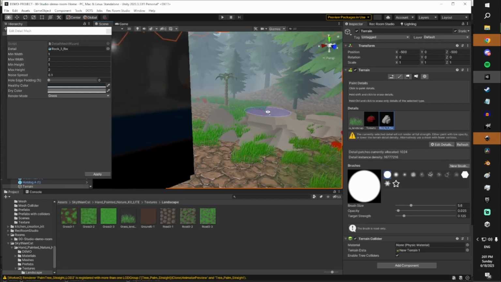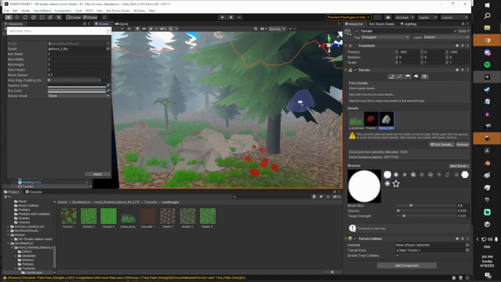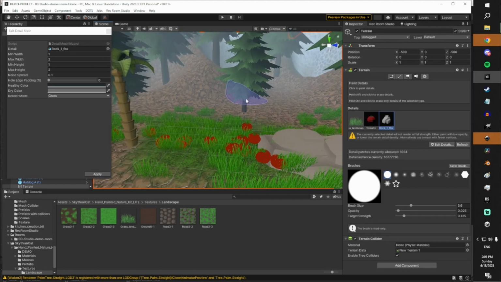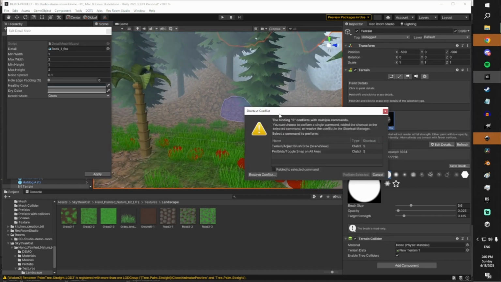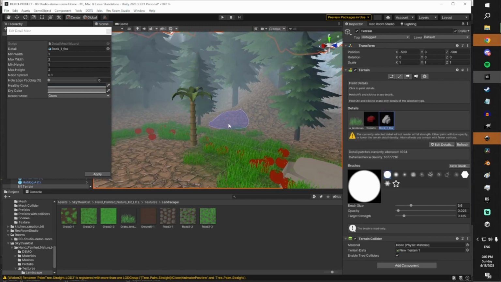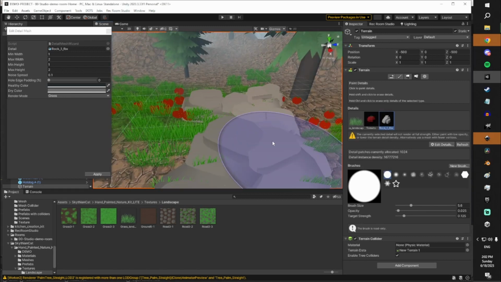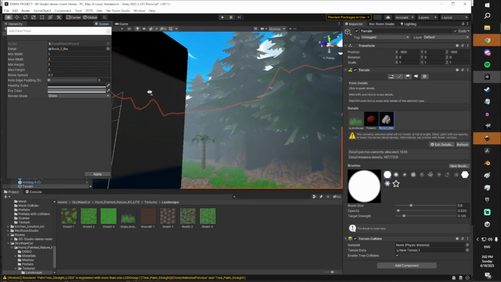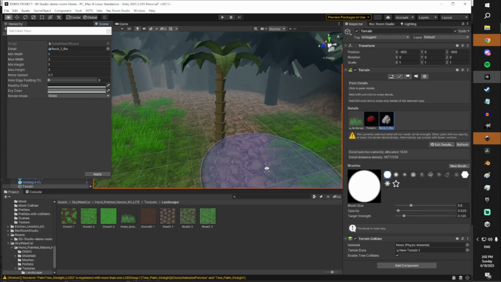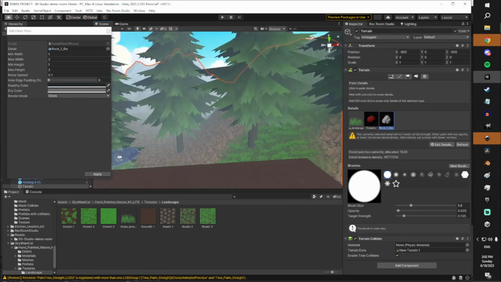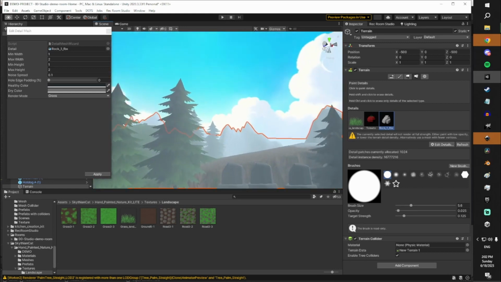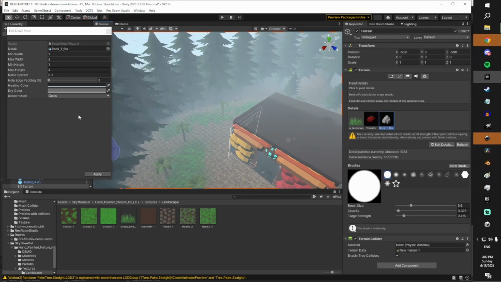Now it's worth noting these rocks probably weren't a good example for this, only because that's one of a key difference between terrain details and trees. Thanks, AK. Trees have collisions and details do not. Anything that you paint as a detail mesh, you can walk right through. But you'll find when you load into your room that any tree that you've placed, you will be able to walk into, and it will stop you from moving. But that more or less covers the addition of details to your terrain.